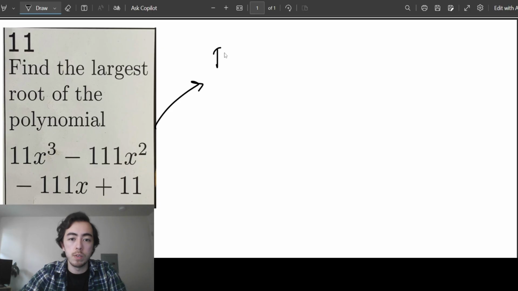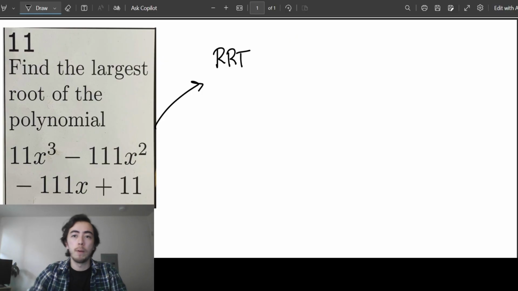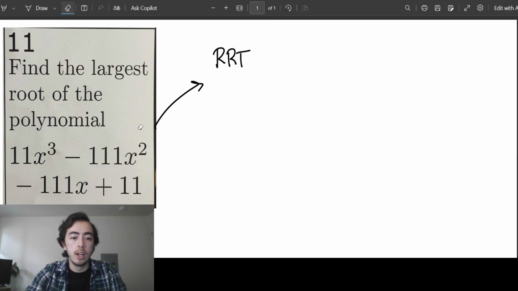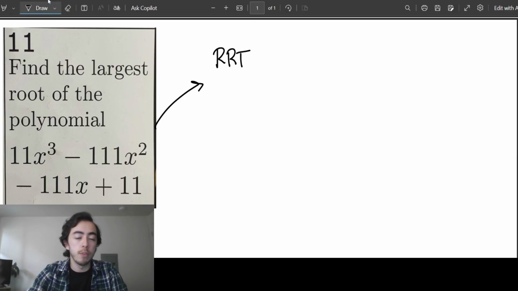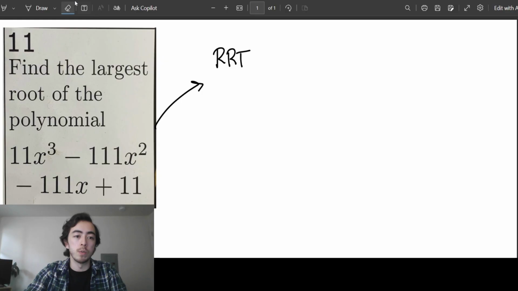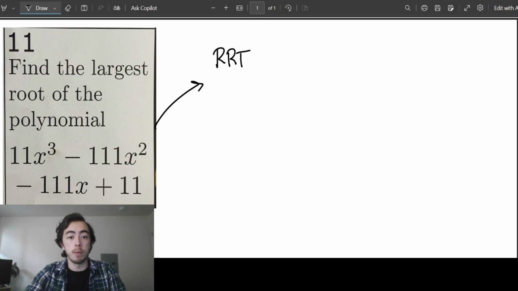I think I'm going to use the rational root theorem. This is just a way to create a list of potential roots of your polynomial. And vocab word, a root is just a number that I could plug in for x here to get this to be equal to 0. So the rational root theorem states that if we happen to have rational roots, that is like a fractional number that makes us equal 0, or like an integer, like a whole number that makes us equal 0, they're going to be of a certain type.